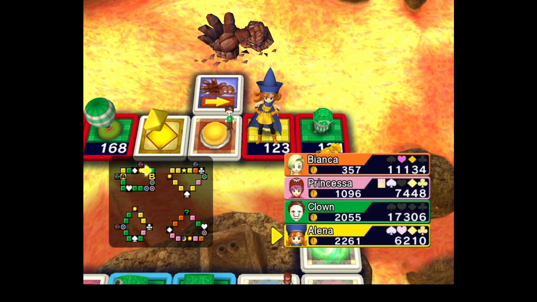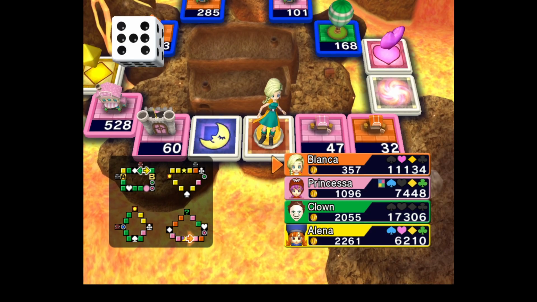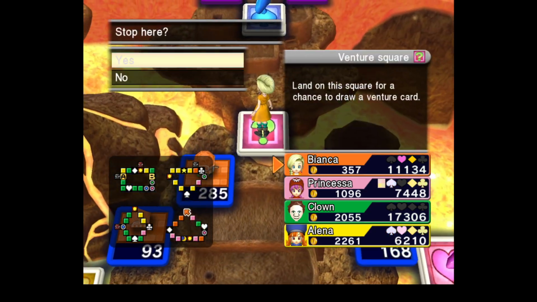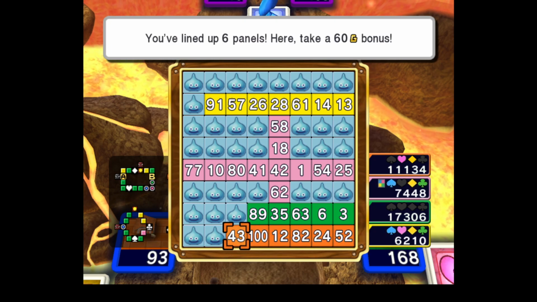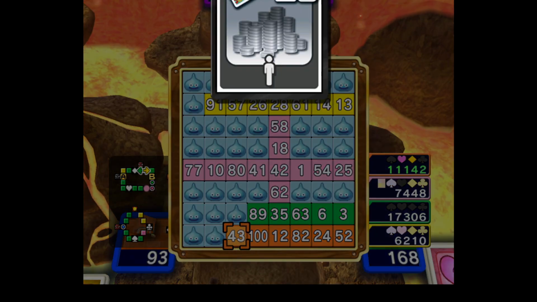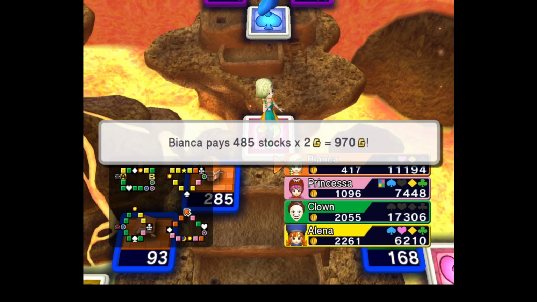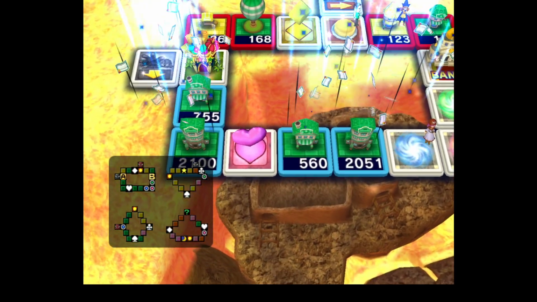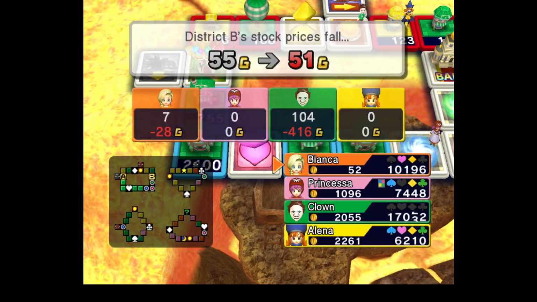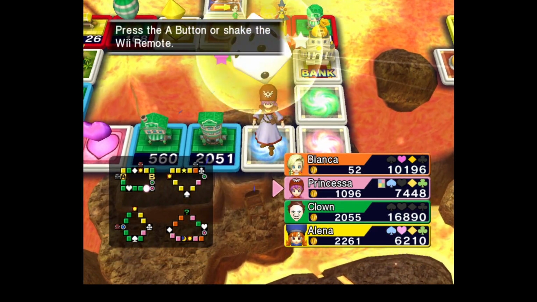Ooh. If she rolls a 7 next turn, or a 6, I think. If she rolls a 6 next turn, she's done. She is literally done. Oh, that's a really bad card for her. That's like me when I got 40, which wouldn't usually be a bad card for me. But when you have a lot of ready cash, that card is terrible. And she had so much stock, because that's most of her net worth. So that was the worst card that she could have got left in the deck.